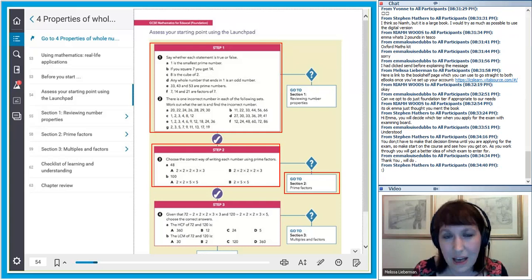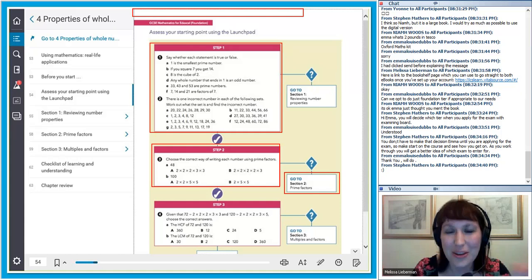And your tutor obviously has a copy of this book. They've got a copy of the online version, so they can help you with any of the questions in this book. And if you're working through the book and you're stuck on a question, you can't see it here in this view, but at the very top of the page in the address bar you'll see a URL, so you can copy that and paste it to your tutor. Or if you click on this button here in the bottom right hand corner, that will give you a link to that page in the book, and you can send that to your tutor, and then your tutor can click on it and go exactly to the page that you're talking about, or just tell them the exercise and question number.